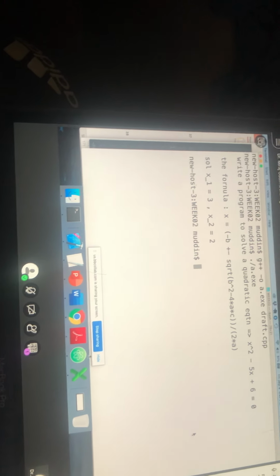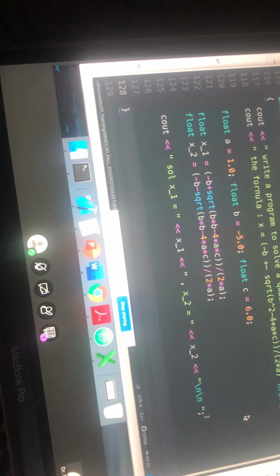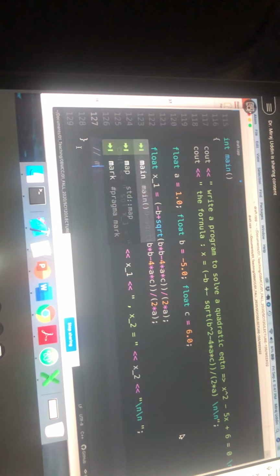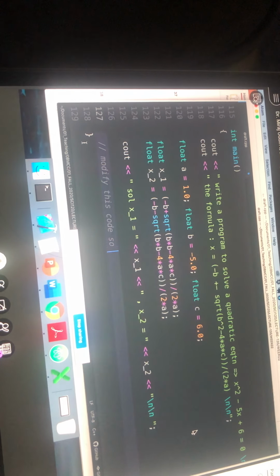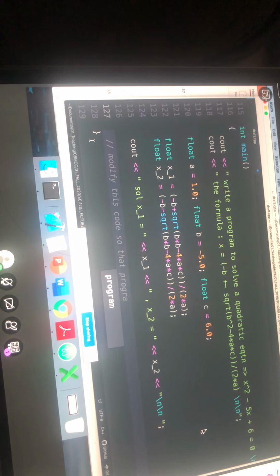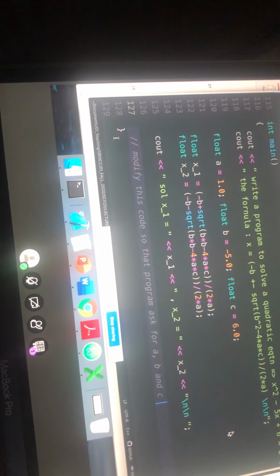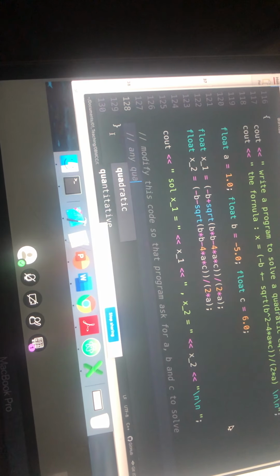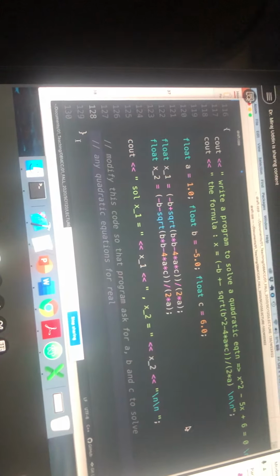Now the fact is that we're going to modify this code so that the program asks for a, b, and c to solve any quadratic equation for real values, for real solution.